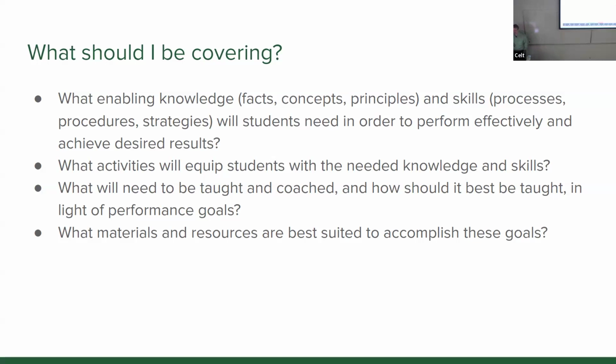Now, the next point might seem a little bit duplicatory in terms of saying, well, what will need to be taught or coached, but this is really a differentiator. Look at it as, well, what knowledge should be prerequisite, what knowledge should come from supporting sources, and then by elimination, what knowledge needs to come from you as the instructor, and also what knowledge has the highest value when it comes from you as the instructor, even if there are other sources for that knowledge. And finally, number 4, what materials or resources are best suited to support you in the first 3.